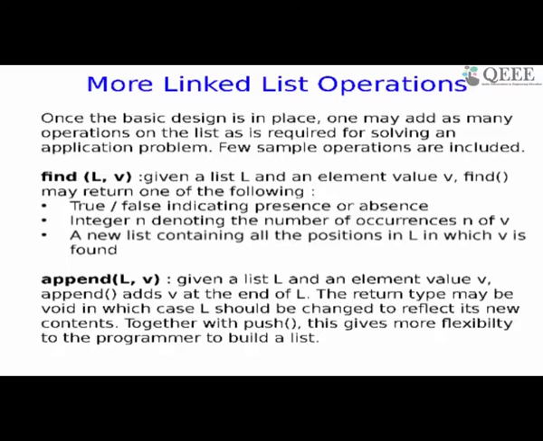You have no direct access like an array. You have to take an element, run down the whole list. I have given you some different options for find. Is it present, absent? Is it present how many times? And in which positions is it present will give you different variations of this list function. I have given you a specification of append, where you want to add an element at the back of a list. Okay, I've given you the implementation of find.